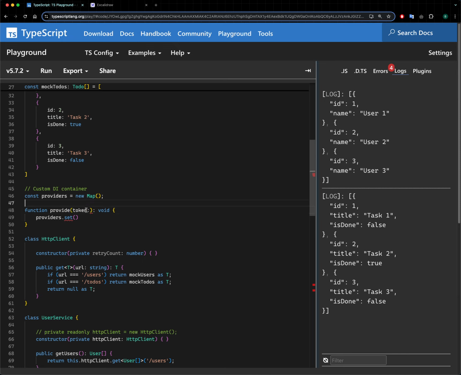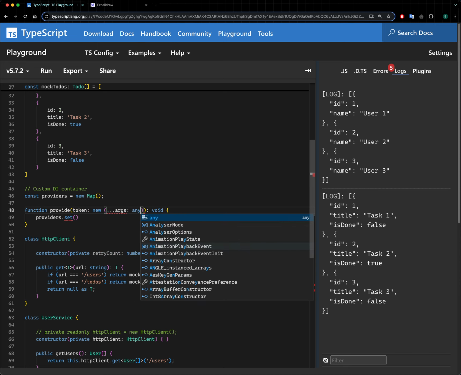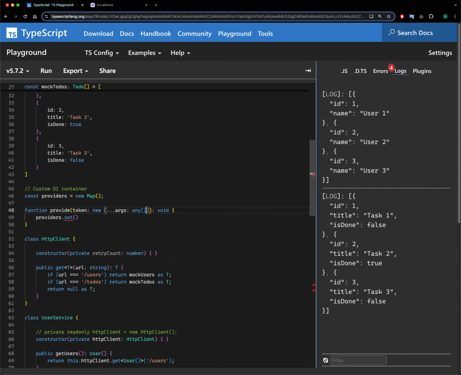We will not use the exact token, but we will try to come up with our own syntax, our own approach for the tokens. So we will have a token which will be a constructor function. The constructor function can be defined with arguments of type any, so your constructor can take anything, and it will return T. If we are using T, that means generic, so we need to define your provide function also with a generic.